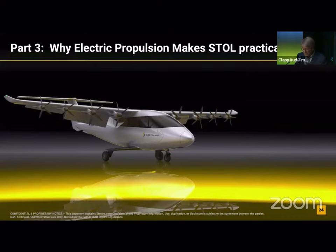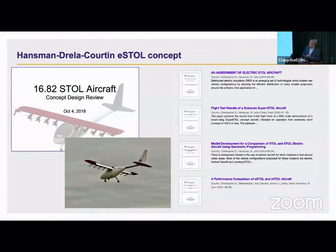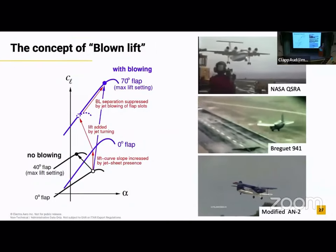So that's part three of what I wanted to talk about. This thing started back at MIT — as I mentioned, Professor Koppen — but the modern equivalent are two professors, John Hansman and Mark Dreyla, who about five years ago said, what if we took this idea of having lots of small distributed electric motors, but instead of trying to use them as a helicopter thing, we used them to blow the wing, to make the wing have a very high lift capability? Would that be a good idea? They did a bunch of studies, and it turns out that it actually is a really good idea.